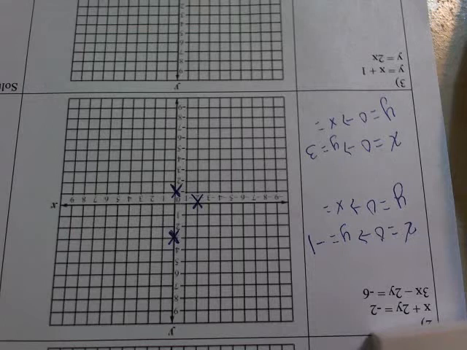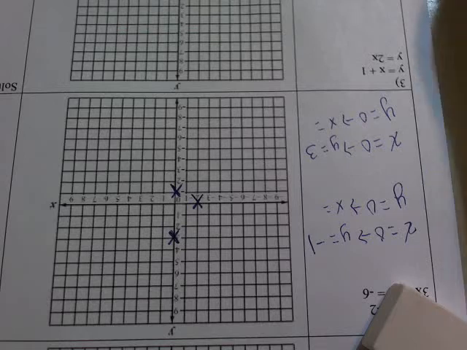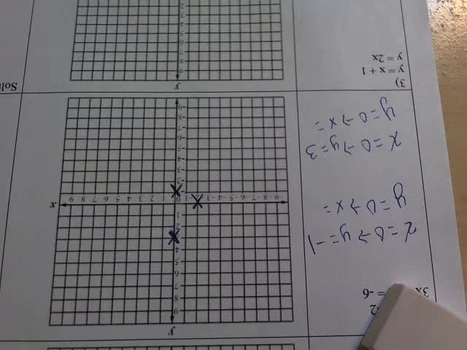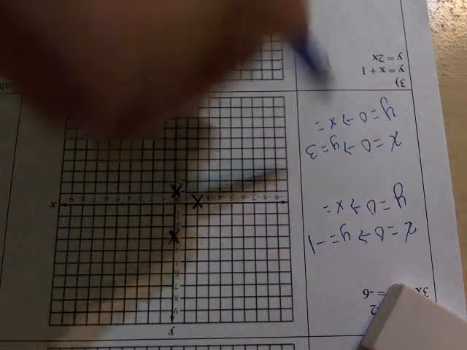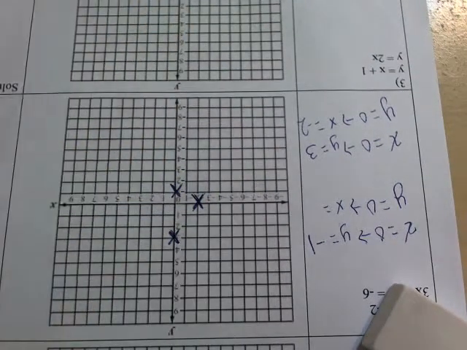Now I'm going to go the other way. I'm going to change y into 0, which is going to make the middle part disappear, and it's going to say 3x equals negative 6. Well, if it says 3x equals negative 6, x has to equal negative 2. That means this graph goes through the x-axis at negative 2.